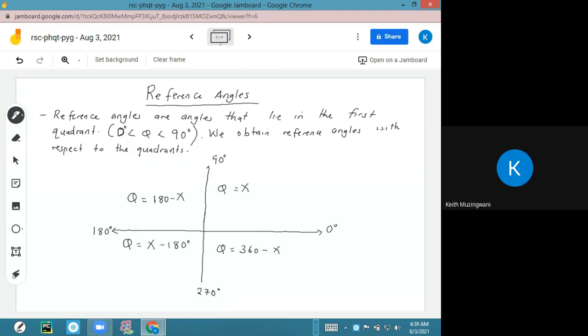Okay. So to now grasp the concept between coterminal and reference, we need examples. Yes? I have a question. In the third quadrant, isn't it supposed to be theta is equal to x plus 180? Remember where theta lies? Theta is here. So if you happen to add, even if you add a 0, it will be 180. So 180 is bigger than 90. All right.